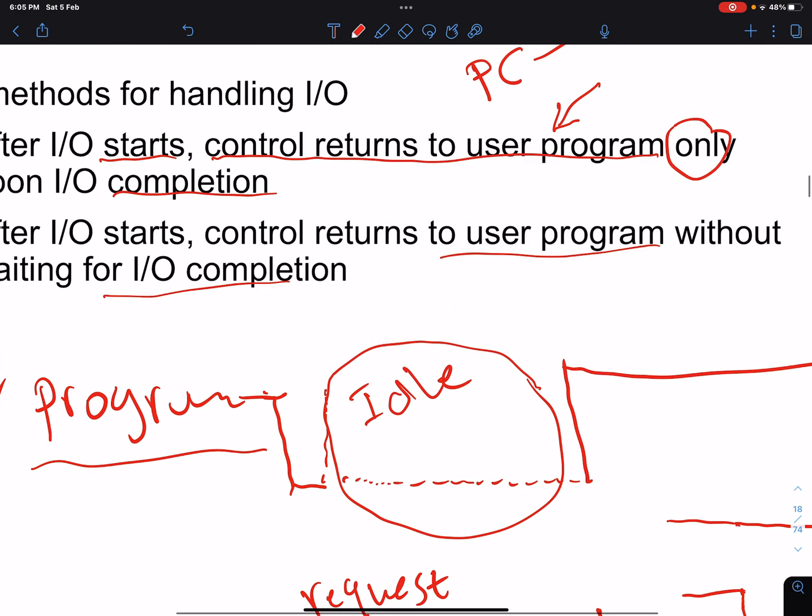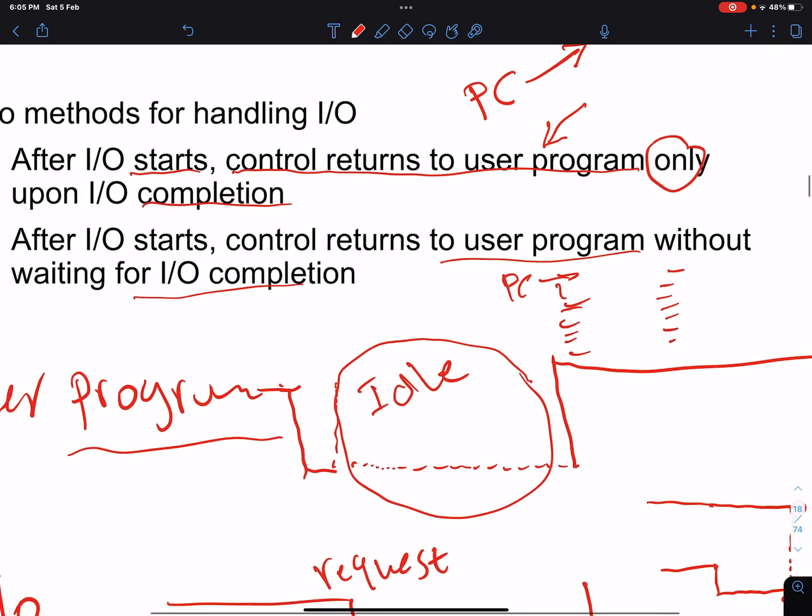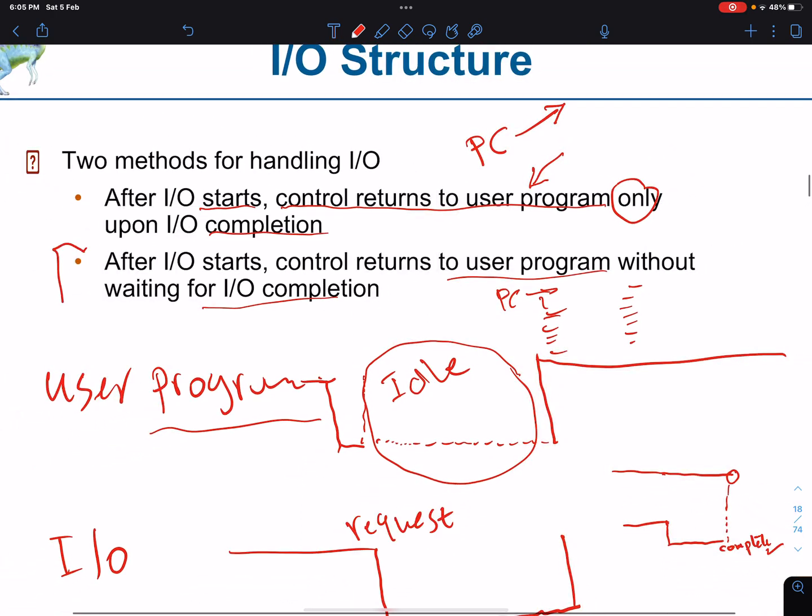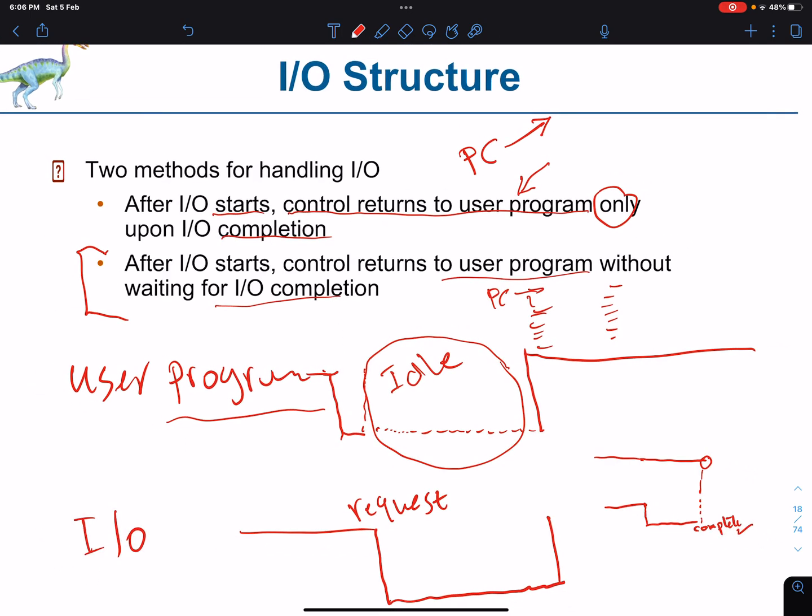What does it mean? While the I/O is happening, the program counter proceeds and executes. So there is no waiting here, which is a kind of concurrent execution. While the data is being retrieved by the I/O, the program executes. Which model is better? Which model is more common? We're going to talk about it in later chapters.